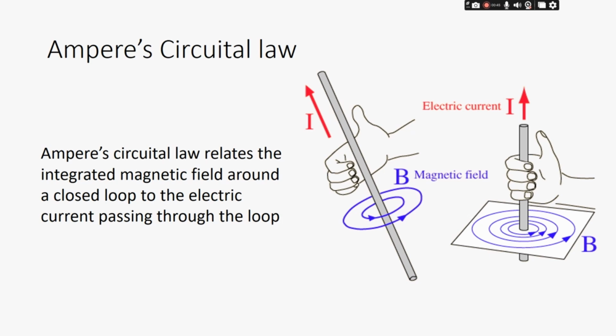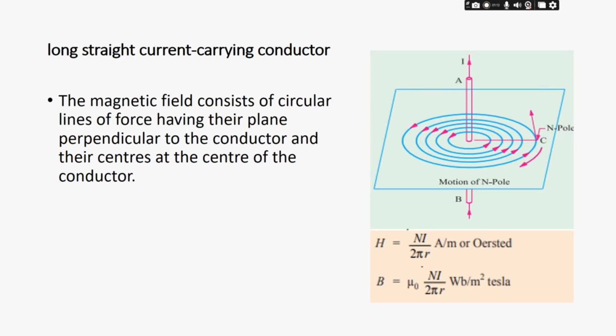The flux linkage follows some laws. One is Ampere's circuital law. What does it define? It defines that if the magnetic flux is in a rotational direction, then if you curl your fingers, the thumb gives us the direction of electric current. I think you already know this, and we are just trying to sum it up.